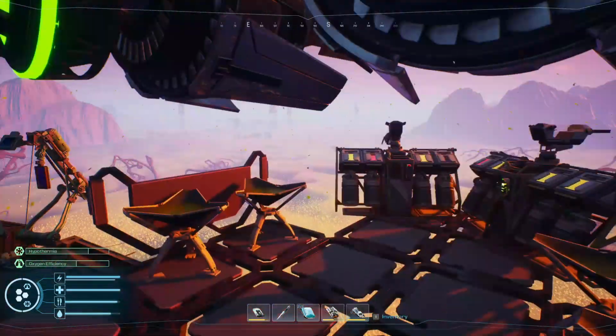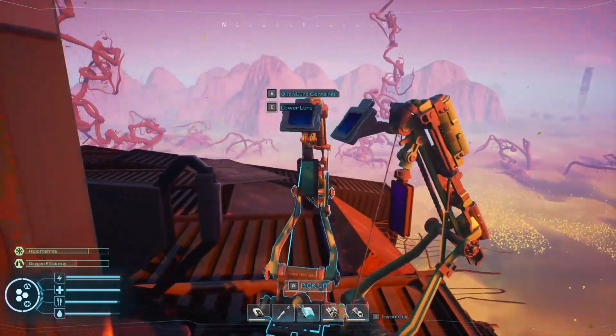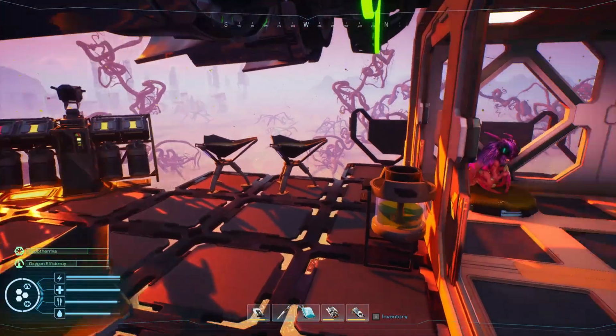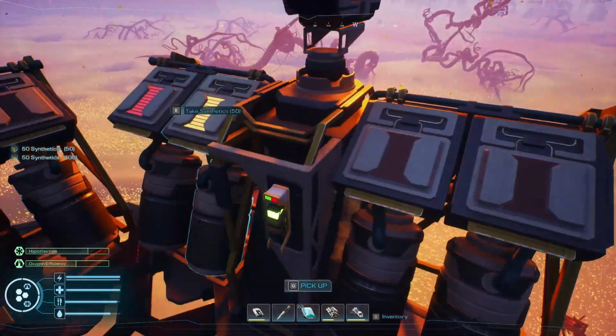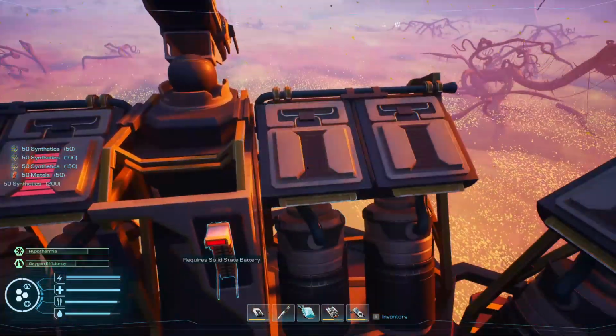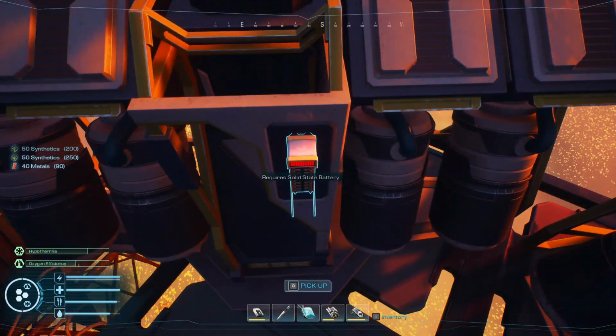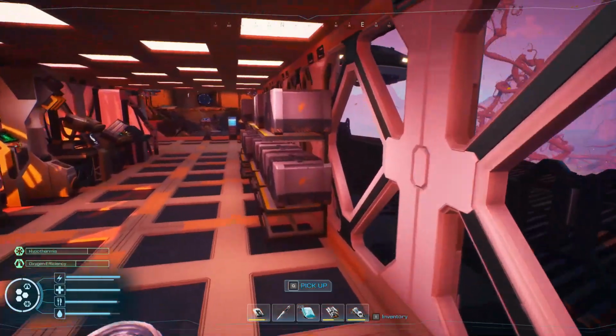I saw a double white light tower that I wanted to check out. I don't see it right now. We'll have to go check it out. Let me grab all these resources right quick. Since we can do that, I'm going to go ahead and... this battery's at 50%. That one needs one. I need another solid state battery for that.